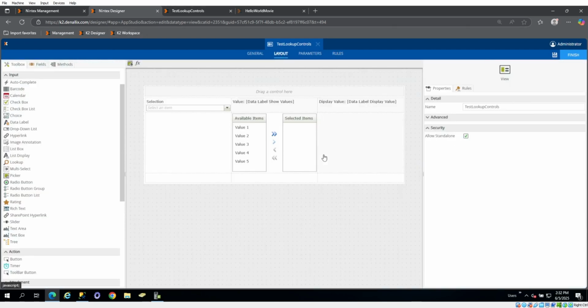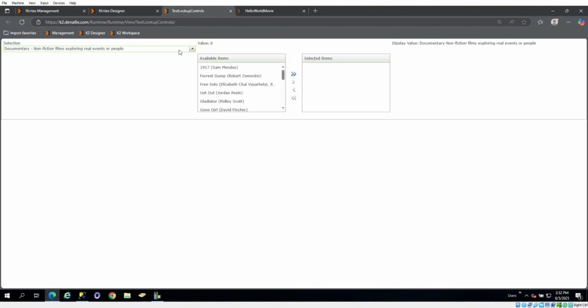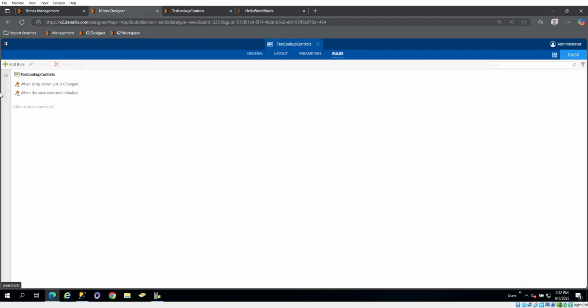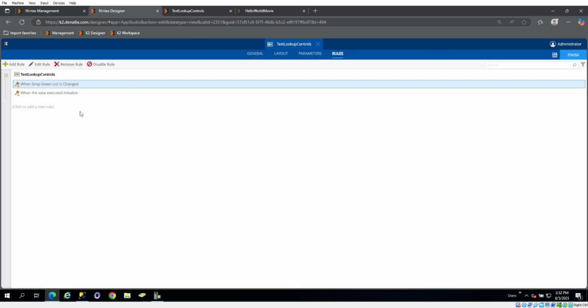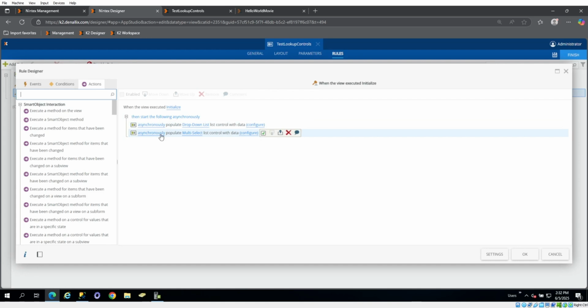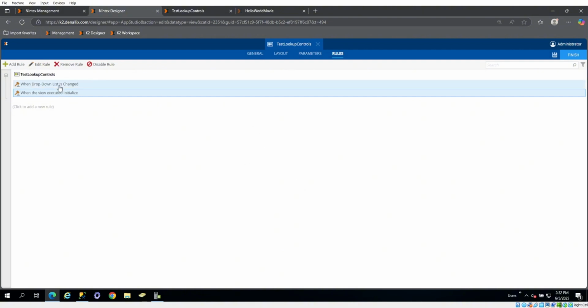So the next common scenario we want to do is filter this list of values based off of another choice. So if somebody selects documentary, it should only select documentary here. Typically in this scenario, wrong rule, I would disable this multi-select populate, but we'll leave that here for an example.